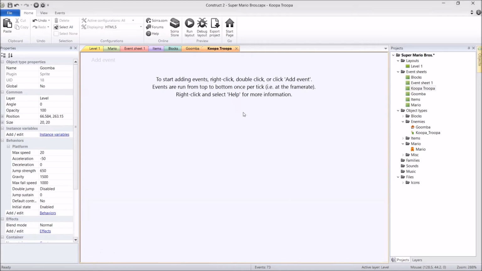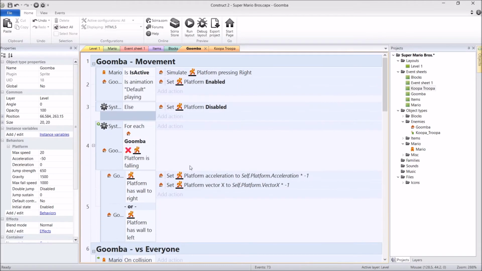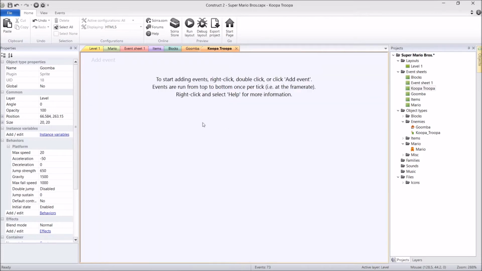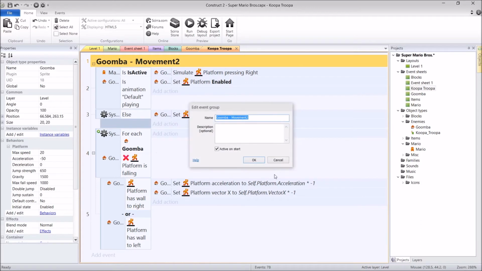So let's go to the Koopa Troopa sheet and get him started. Because this guy is so similar to the Goomba to begin with, like he's walking around, hitting the wall and going the other direction, we're going to steal a bit of his code. So the first thing I will do is scroll up in my Goomba sheet and copy this entire group here. So I'm going to go Control C, go to Koopa Troopa, Control V. Okay. The next thing I'm going to do is modify everything you see here where it says Goomba into a Koopa Troopa. Alright, and then let's edit the group first because it's now Koopa Troopa.